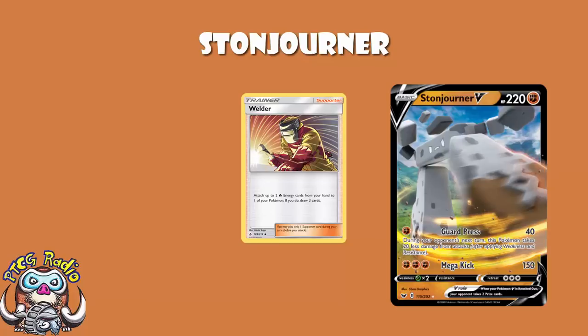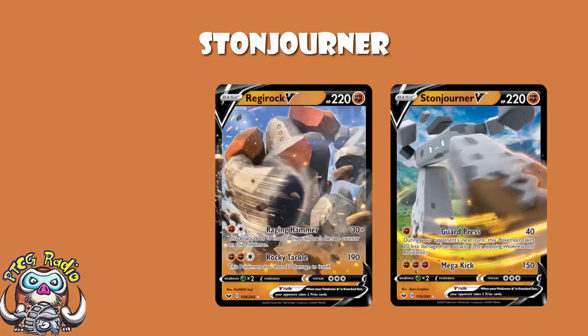And honestly here, I'd rather play Regirock. Like, if we're talking about free energy on a basic fighting Pokemon V, I'd rather play Regirock. Because, you see, with Regirock, there's 2 things I like more. I mean, they've both got the same HP, right? But firstly, Regirock hits 190 rather than 150. And secondly, there's a colourless component to the energy cost.